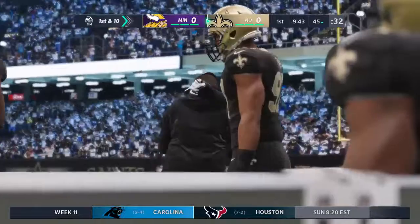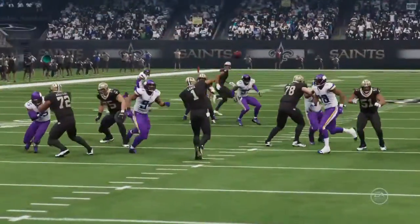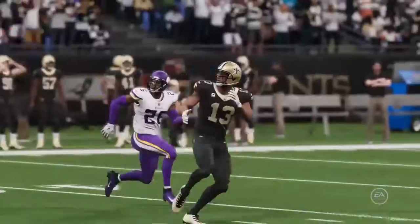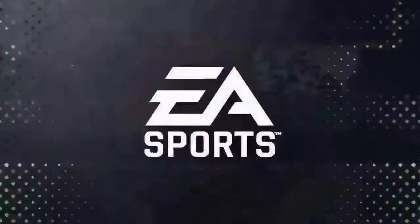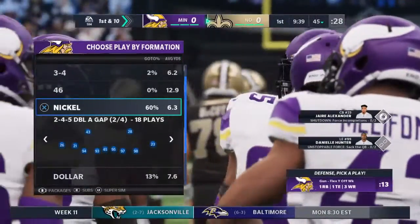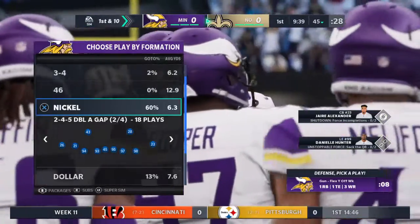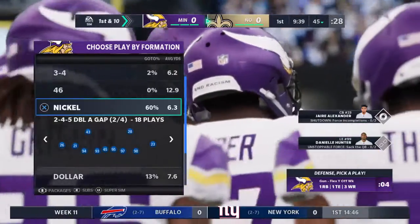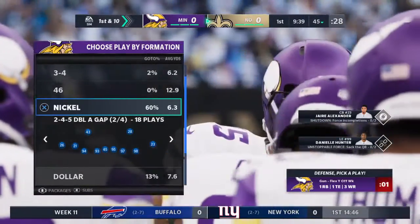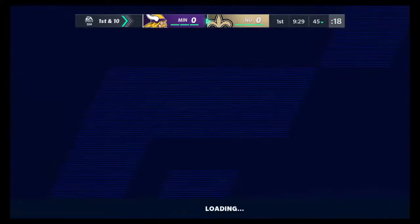I don't care who you put on him, he's going to be a handful in one-on-one throws. Yeah, right now, you're right. They're in man-to-man. Maybe need some safety help. I would say that'd be a good idea. Double team him somehow. I'm going to have to make someone else beat me rather than let him shred my defense. The big play to start him out has him at the 40.